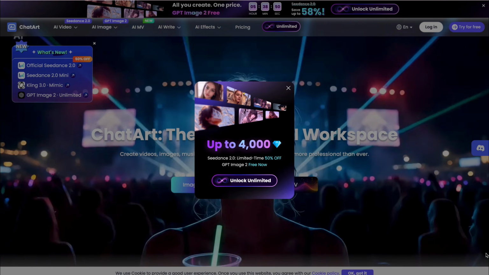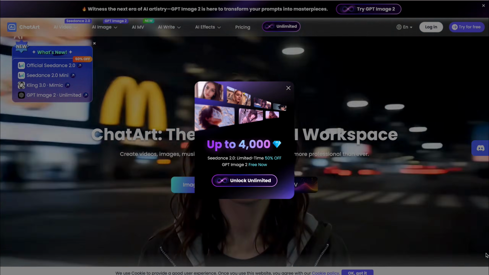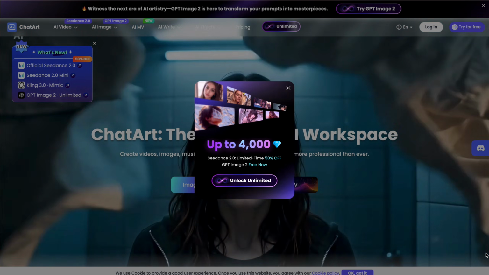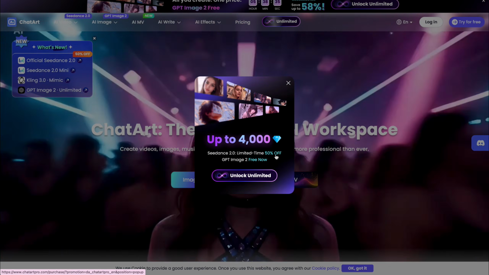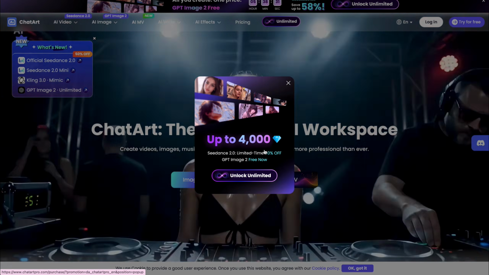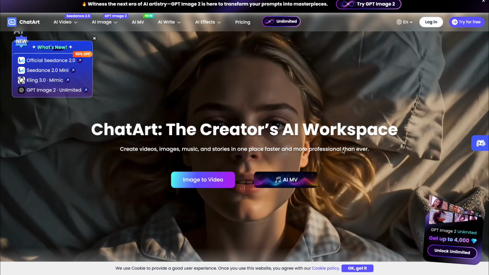If you are trying to grow your content or business, you must understand the easiest way to use AI tools and keep yourself updated with the latest technology. This will help you stay competitive in the market. That's exactly why I'm using ChatArt AI. It's your all-in-one AI platform where you get almost every AI feature in one place. As you can see, they are offering unlimited generation, which means your credits won't be consumed during the generation process. They also add new AI tools every week.